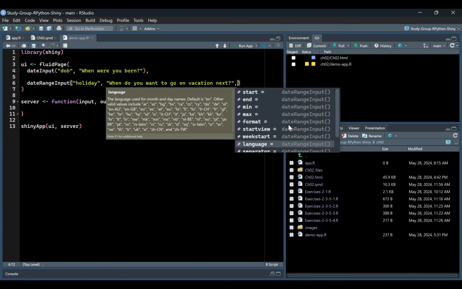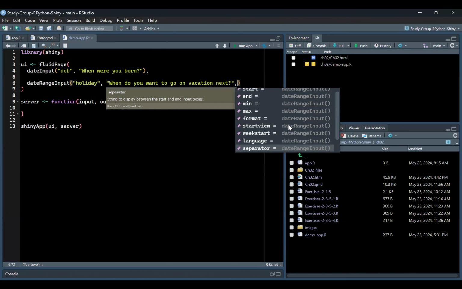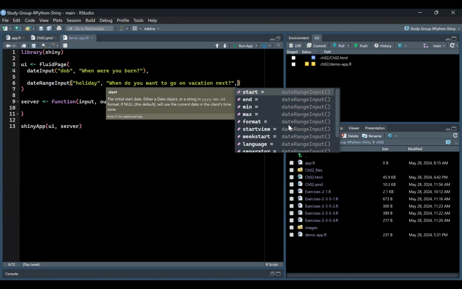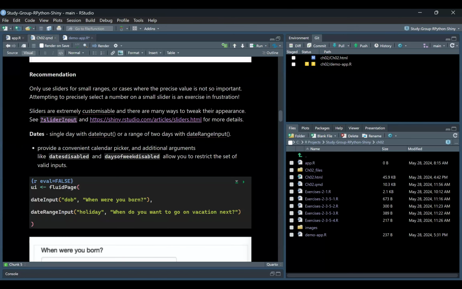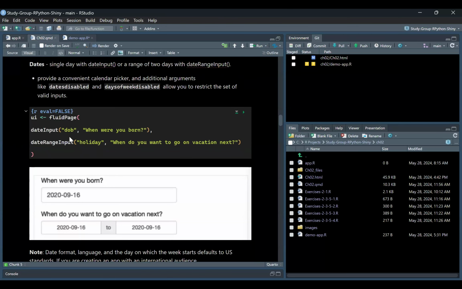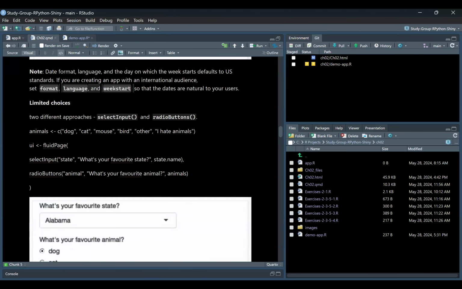I don't think so. Okay, we'll add that in future. We have the separator, different information there. All these are things that you can play around with, but we're sticking with what we have in the book. Okay, that's for the dates.